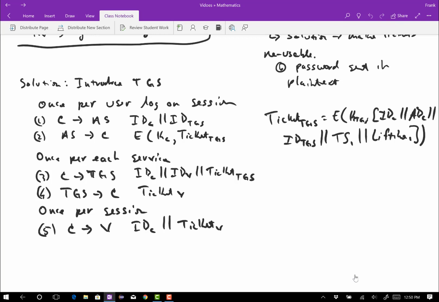How long is that ticket going to be valid for? And TS1 is a timestamp, so the date and time at which the ticket was issued. So with the date and time and the lifetime, the length of time for which it's valid, you can reuse this ticket for some period of time.